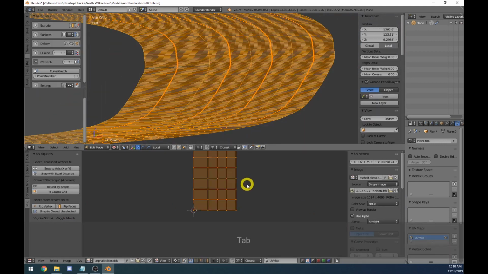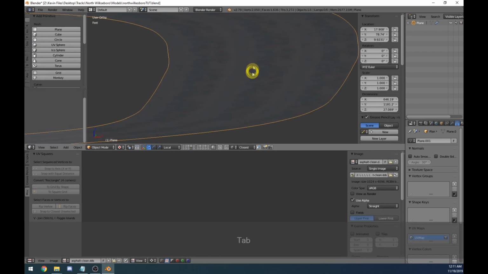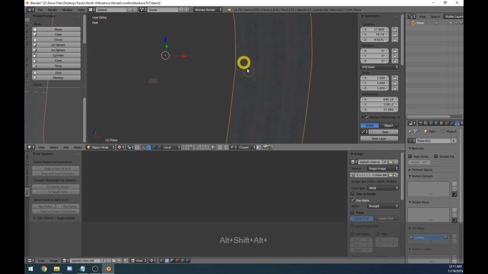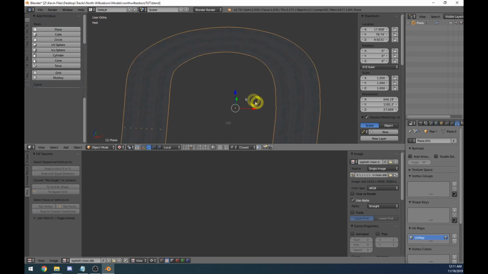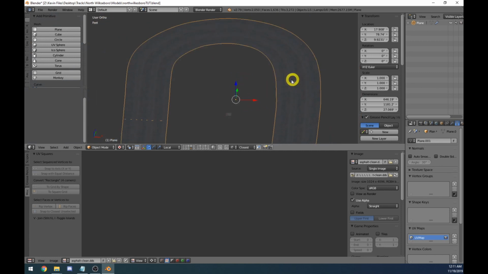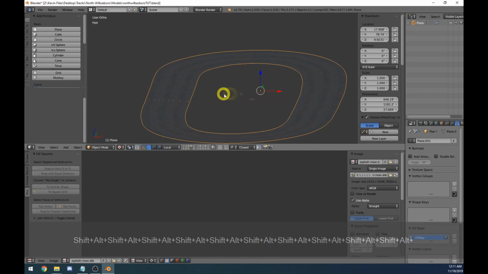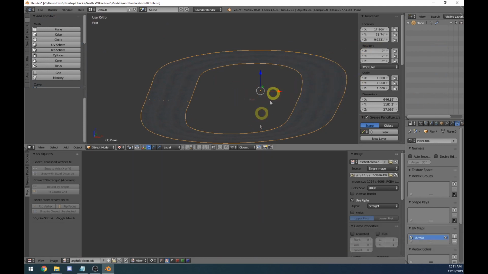So you can have it perfectly square, but sometimes I like to stretch it out a little bit, because anytime you see a lot of track, you want to limit the amount that you see the pattern in the diffuse texture repeat itself. So you play with that, see what you like, play with the scale of the UV map. Once you're happy with it, you're good to go pretty much.